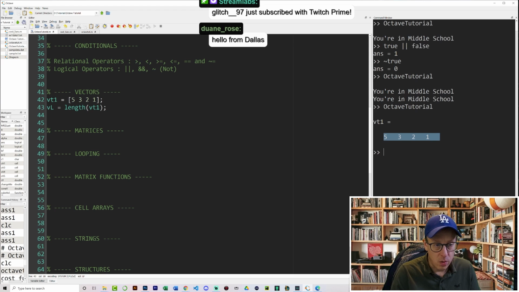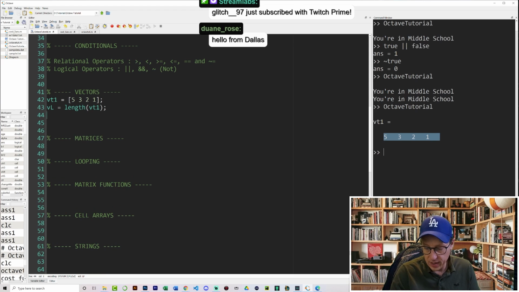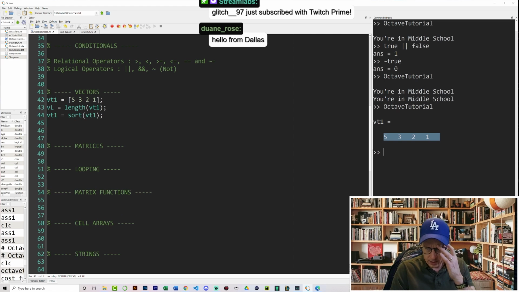And that is going to show you the length of your vector. You're also going to be able to sort your vectors quite easily, just by typing sort equal to, and VT1. And what else would we like to do? Maybe we want to go and create a range for our vectors.